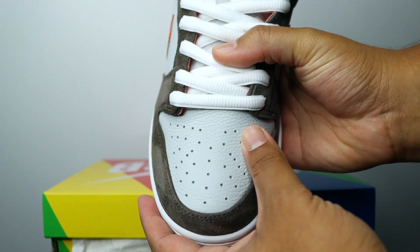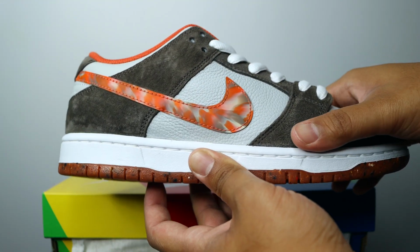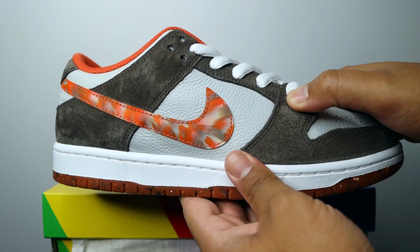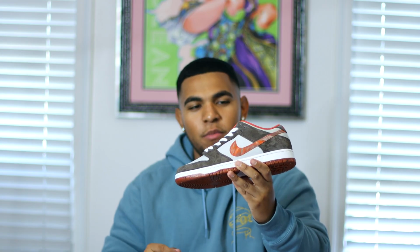So now getting right into the details of the shoes, guys, let's just start off with the toe box like I normally do. And you can see we have that kind of white and grayish toe box right there with this beautiful tumble leather on it. Then on the mudguard of the shoe, you can see this beautiful brown suede right here. And the reason why I know it's good suede is because it has that kind of backstroke motion right there. So when you pull back or push forward on the suede, it changes colors a little bit, which is really dope in my opinion as well.